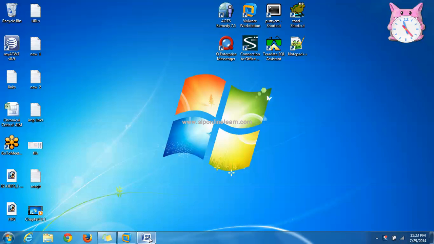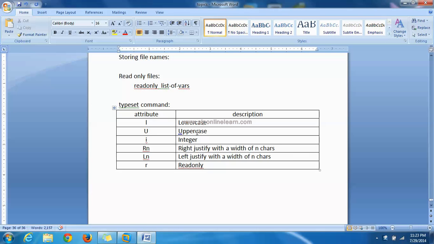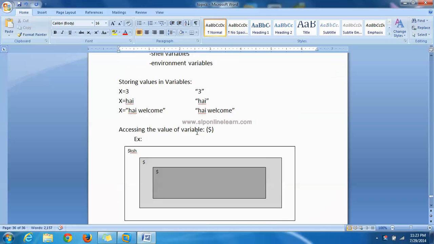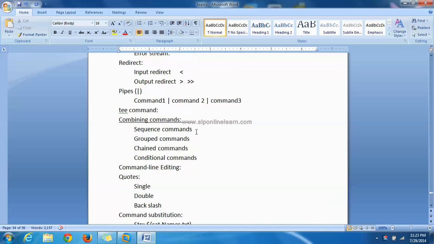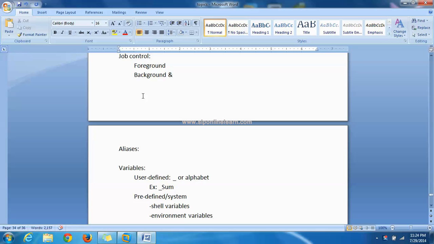Well, in the last session, we discussed some variables. What is KSHELL? What are the different features available in KSHELL? The features which we discussed in the earlier session, most of them are supported in KSHELL. So these are the features supported in shell, and the same thing in KSHELL as well.